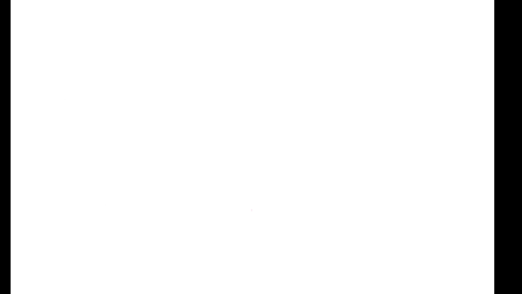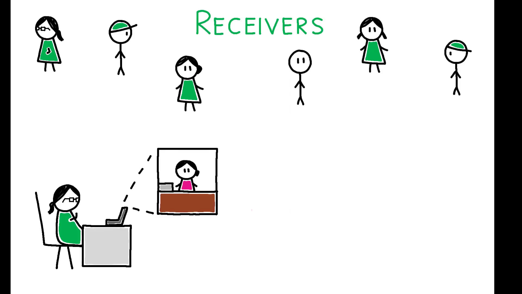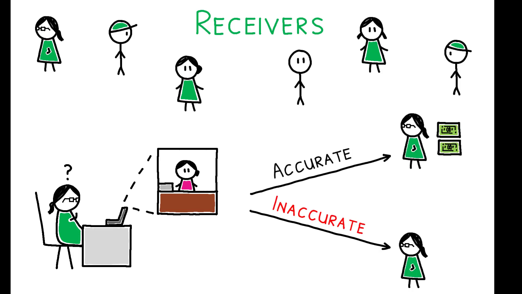These videos were then shown to a separate group of individuals labeled receivers. For each video, receivers had to guess whether the sender was lying or telling the truth, and were paid based on their accuracy.